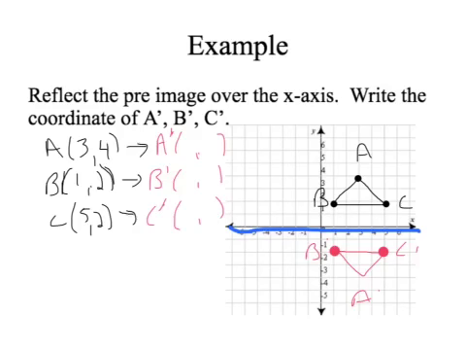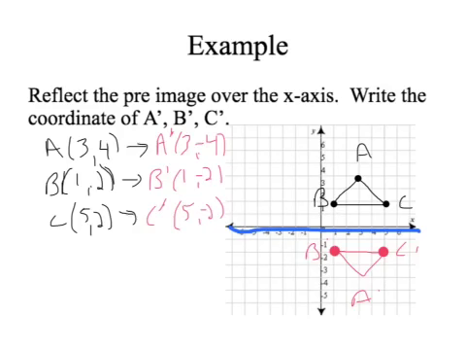Now I also wanted to find the coordinates of the reflected image. So my coordinates of A prime: I want to go to the right, 1, 2, 3. So my x coordinate is 3. Then I went down 4. 1, 2, 3, 4 to end up at that point. So my A prime image coordinate is 3, negative 4. To do B prime, I go to the right 1, down 2, so that would be 1, negative 2. To do C prime, I want to go to the right 1, 2, 3, 4, 5, and down 2, so 5, negative 2.